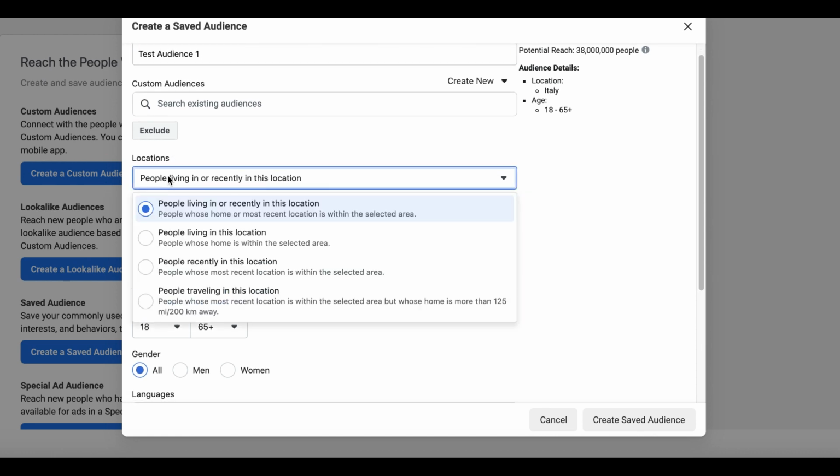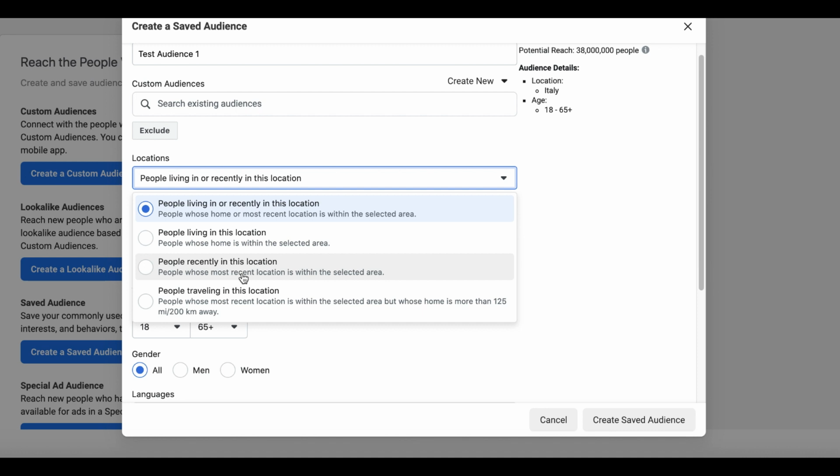Then first of all, the locations. Based on the location there are 4 options: people living in or recently in this location, people living in this location, people recently in this location, or people traveling to this location. So we can create the audience based on any of these. People whose home or most recent location is within that area, then we can select this option. If we select the second option, people living in this location, then we are targeting the people whose home is within that selected area.